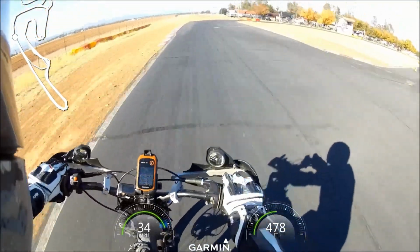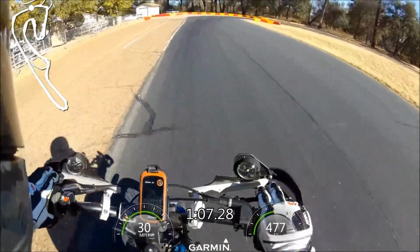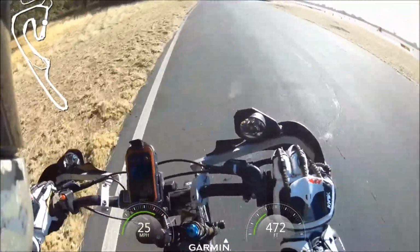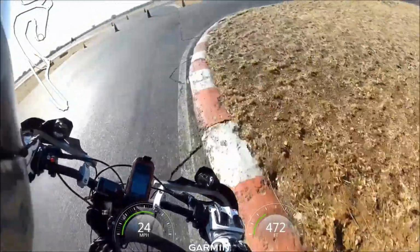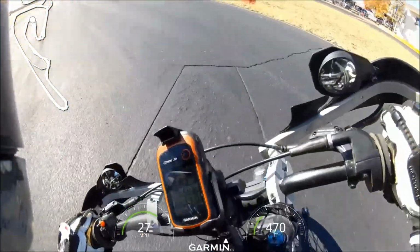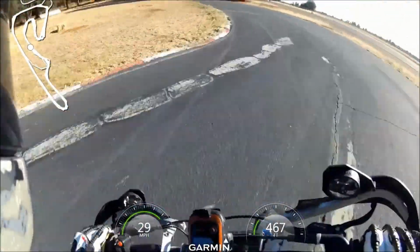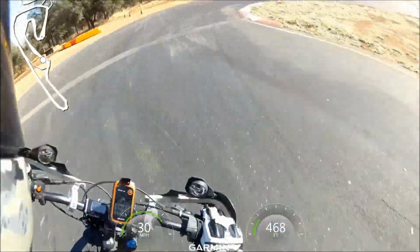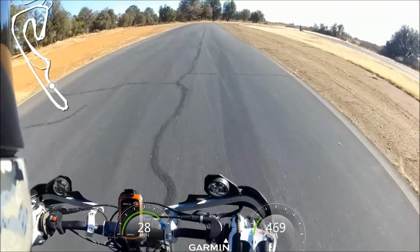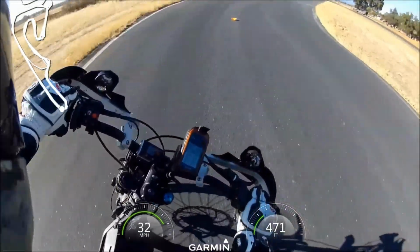Come on, 45. Give me 45. Let off. Man, that turn is sweet. You can go in there at 40 miles an hour. Here, you gotta brake, though. Freaking wild when there's a little dip or crack there, when the tire hits it, man, it starts sliding.